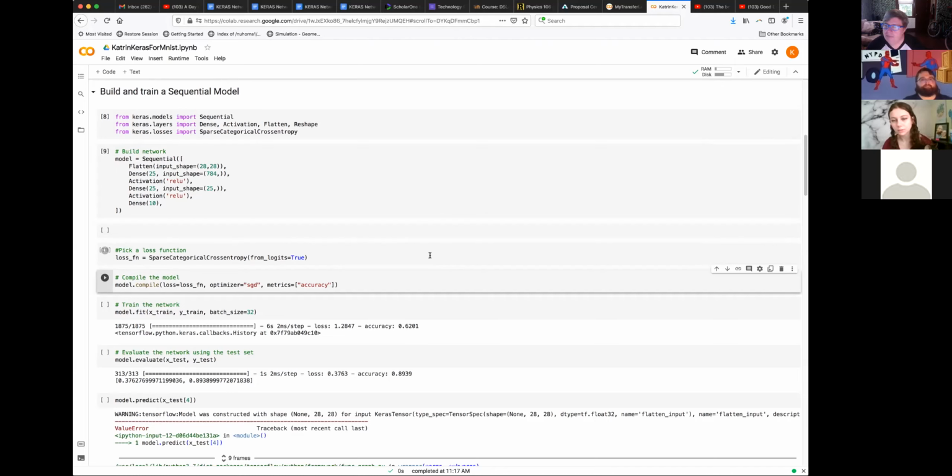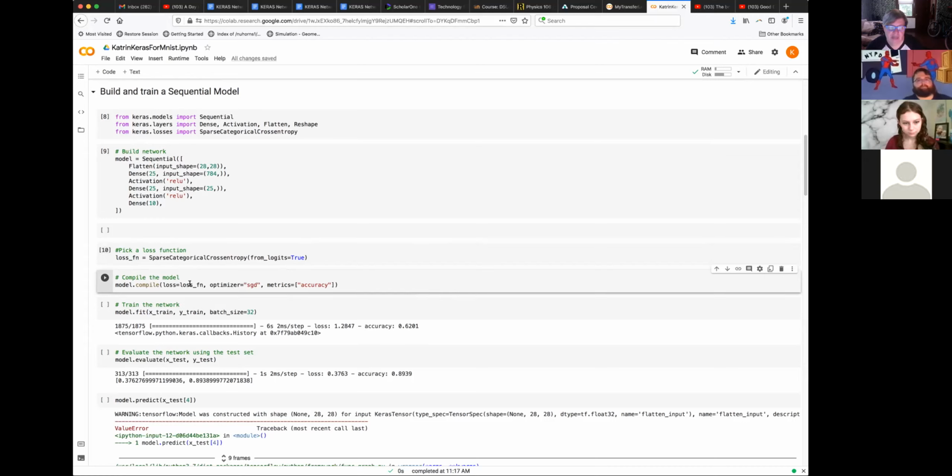Were we supposed to write the pick a loss function in our homework? No. Okay. No. Yeah, so you weren't supposed to go to this point, right? Wait, which homework was this for? The one that was due today, the one where you're just setting up dense networks. Okay. Yeah. Okay.